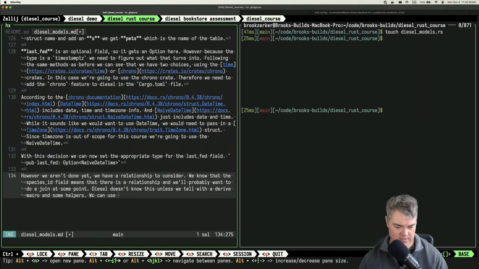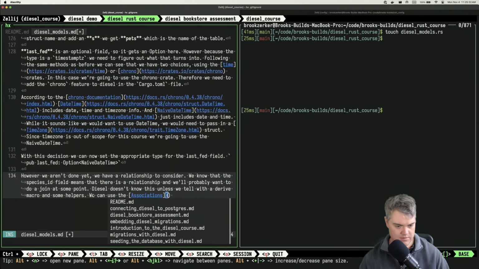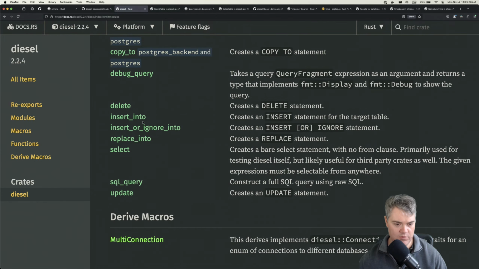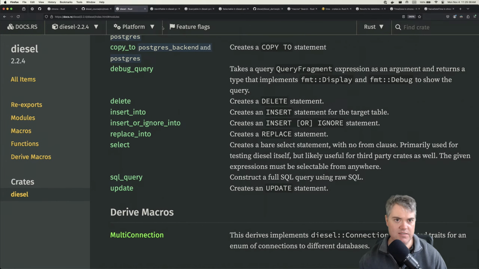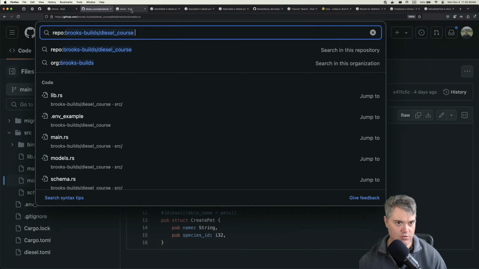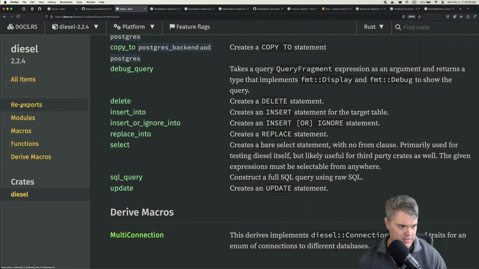We can use the associations. Where was this? This was identifiable. Come on, keep going back. Oh, I opened it directly from here. Not you.